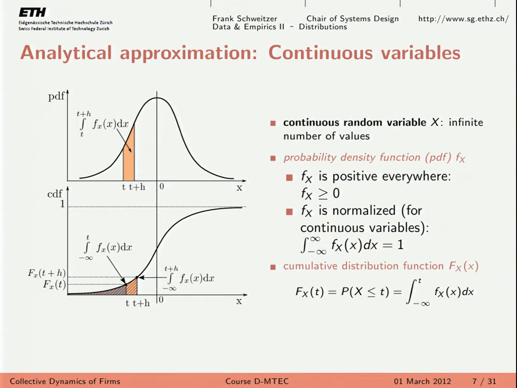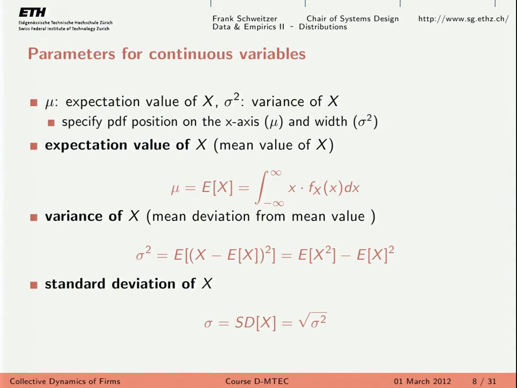Yeah, that's it. And we try to characterize the probability density function by two variables. The first one is the mean value, and the second one is the variance. And for the discrete case, I gave you a proxy how to get this from the data, right? All right. So now, how do we proxy the mu and the sigma square for continuous variables?